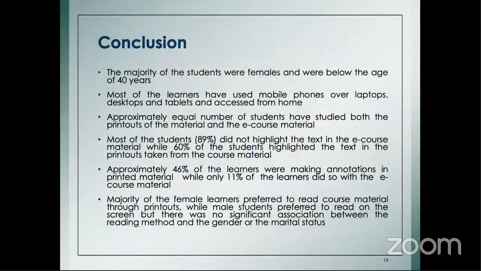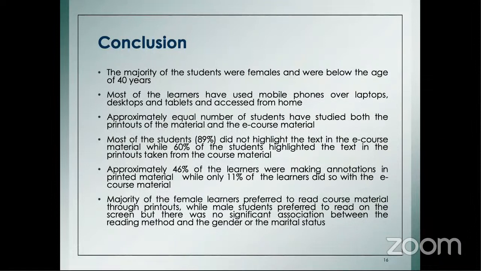This is the conclusion of the study. The majority of students were females and were below the age of 40 years. Most of the learners have used mobile phones over laptops, desktops, and tablets and accessed from their homes. Approximately equal numbers of students have studied both the printouts of the material and the e-course material.